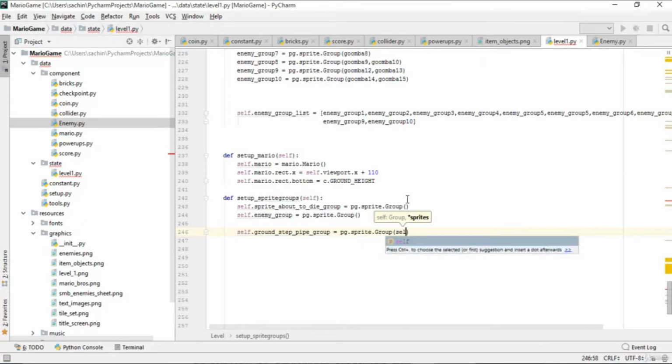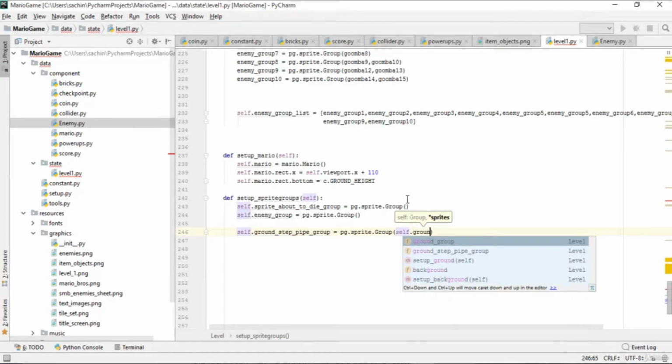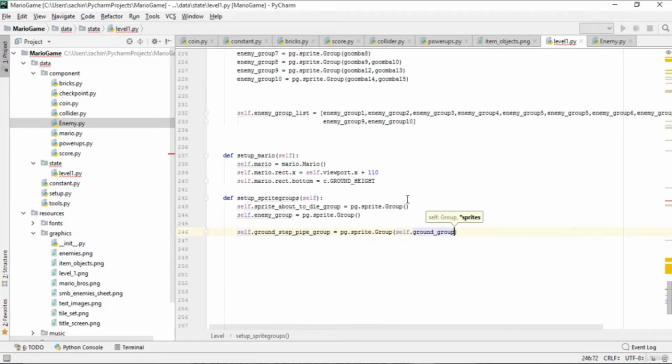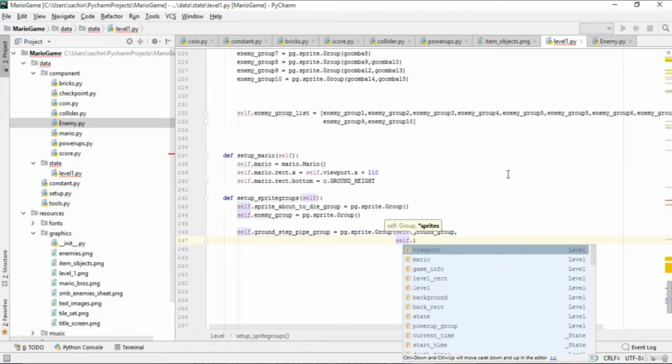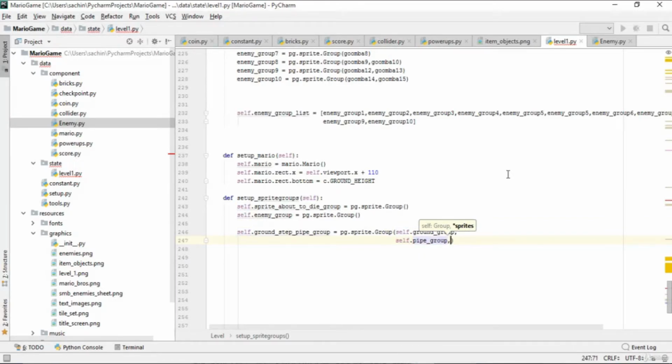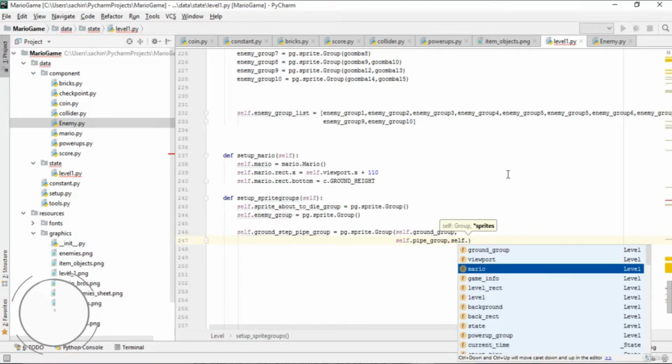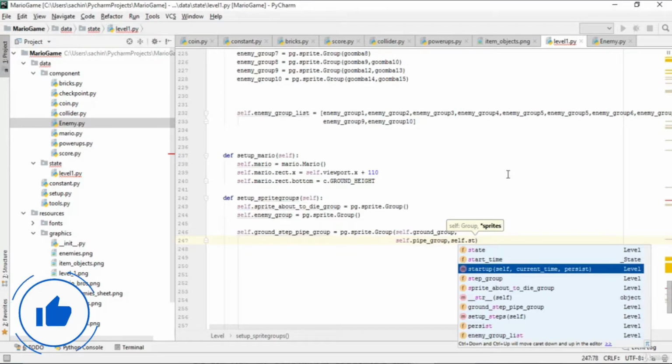We have something that is a ground pipe here. That should be ground group, not pipe. And similarly pipe group: one will be the ground group, which is basically to set up this ground, and another will be the pipe group, and that is from here, that should be the pipe group here. And after that another group will be our step group, and it should be step group here.